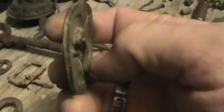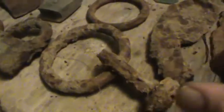Found this rosette, which was really nice, but you can see where it broke. And this is pretty thick, pretty strong, and you can see where it was dented, so the horse either fell down or got banged up against something and broke right there, and this dropped in the ground, and I dug it up over 100 years later. I guess this dates back to World War I too. So, nice rosette. Heavy too. Man, what a beautiful find that was. And a few more horse rings. Yeah, it's kind of neat.